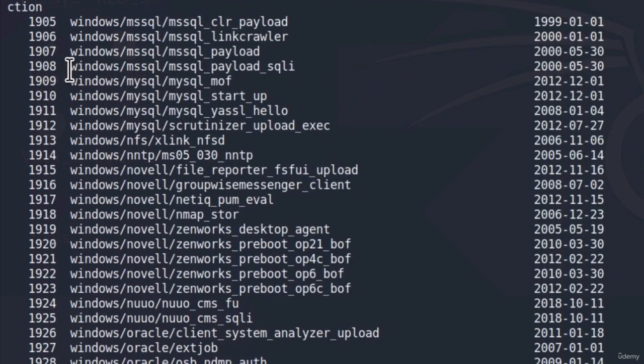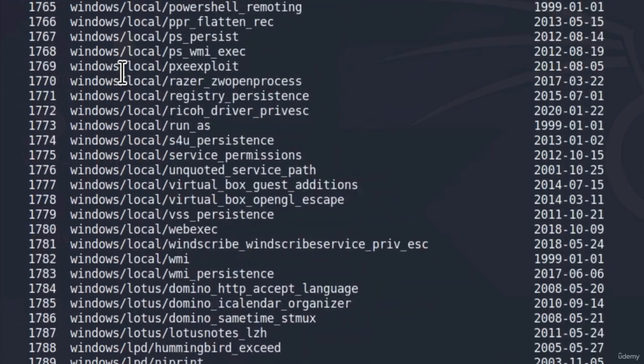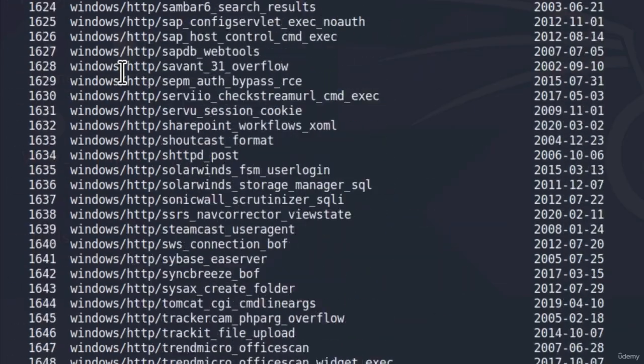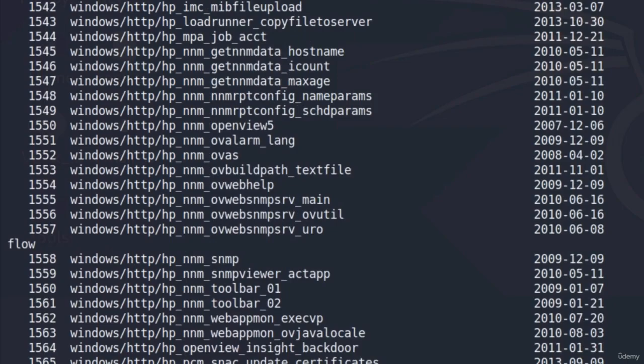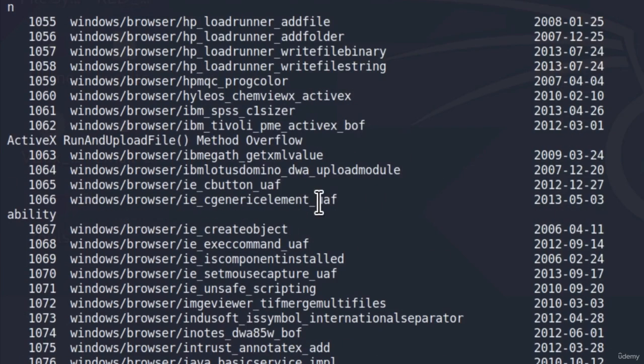As we can see, the first part tells us what this exploit is for. Currently we are inside the Windows exploits. And if we scroll all the way up, we should see some other exploits as well. Let's go and scroll all the way up. Well, it seems that we can only go up to here because there are a lot of them, but nonetheless, we can see what the exploits are for.